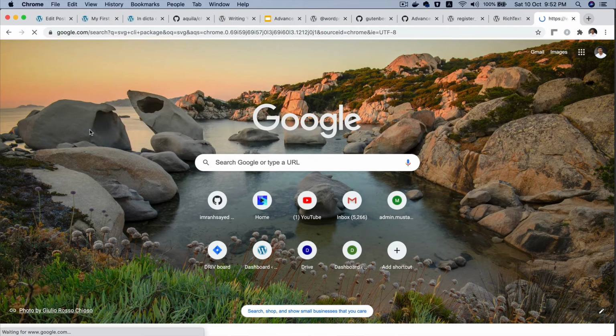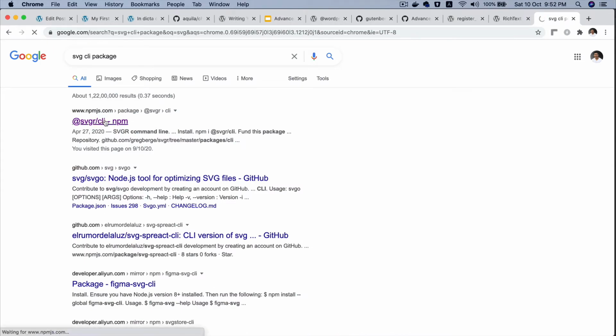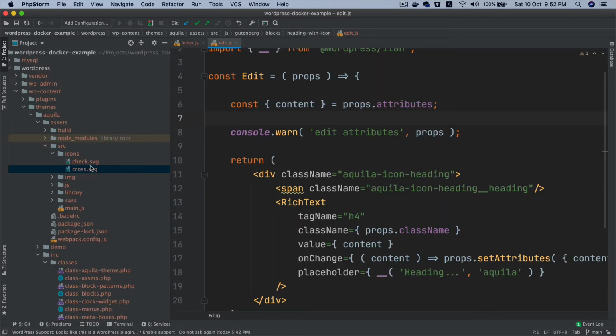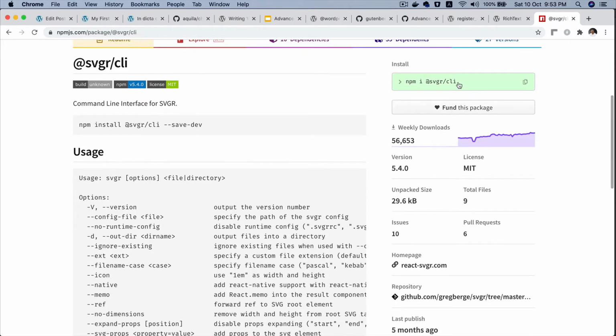With this you can give it any of the SVG icons, and it's not going to do anything to the source file, but it's going to output a React component with all of the correct attributes that are required. To be honest, it saves me a lot of time. Do I have to use it in production? No, it's only for development purposes, so I don't have to worry about the bundle size and stuff like that. So let's go ahead and install it.